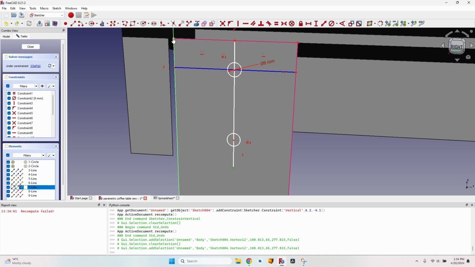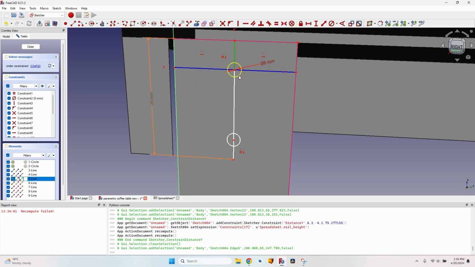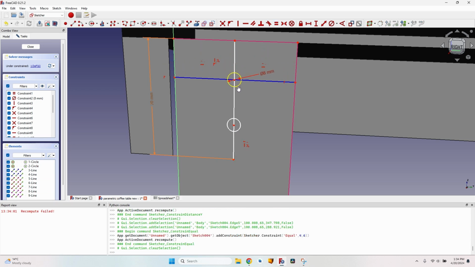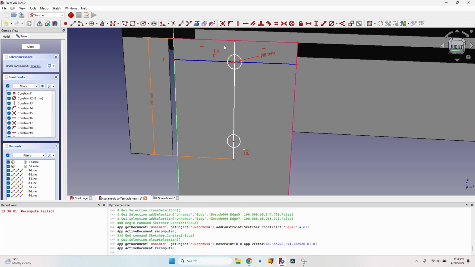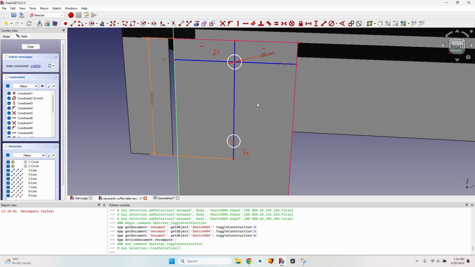First of all, I will set a vertical distance constraint, press I and press equal to enter a formula. I will set it to the rail height. Now I can distribute these two holes equally on the rail, select the first line, the bottom line, and make them equal. Now whenever I move this circle, the bottom one also moves. They are equally spaced from the rail. I have to make these three lines construction geometry.